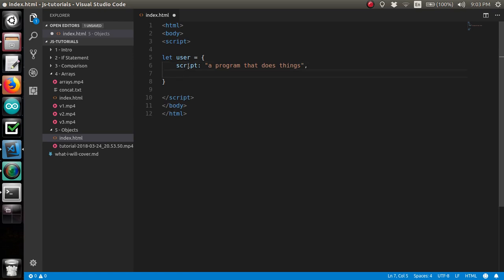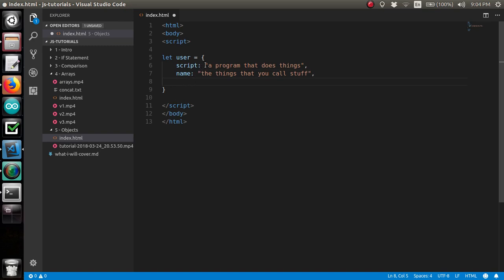And then we can put a comma, and we can put another key value. We can say that name is the thing that you call stuff. Okay. I know my creativity is mind-blowing. But you're starting to see a pattern here.